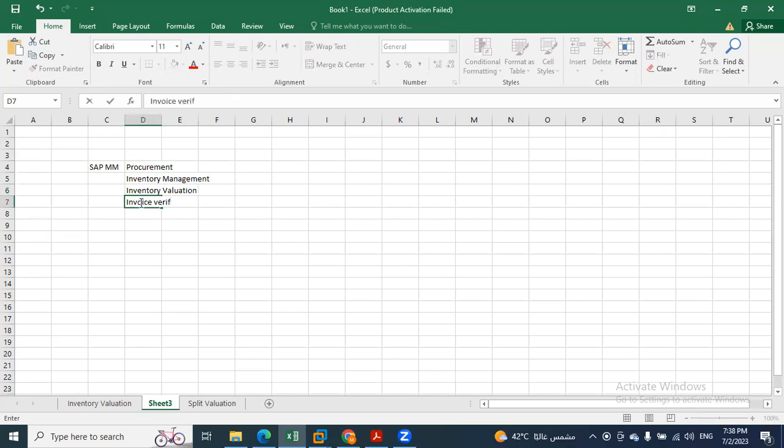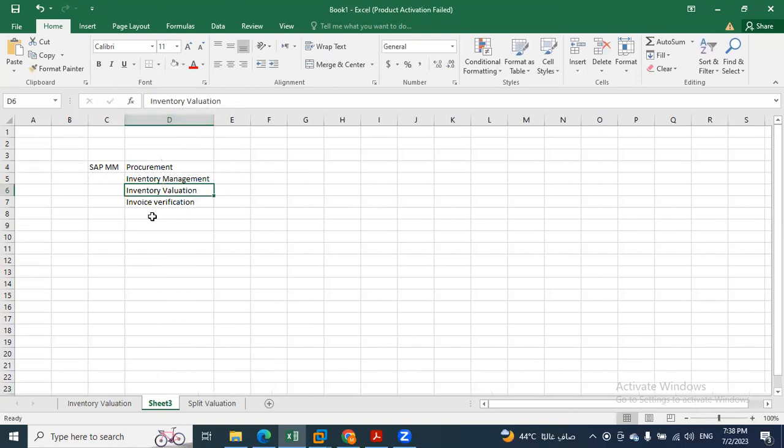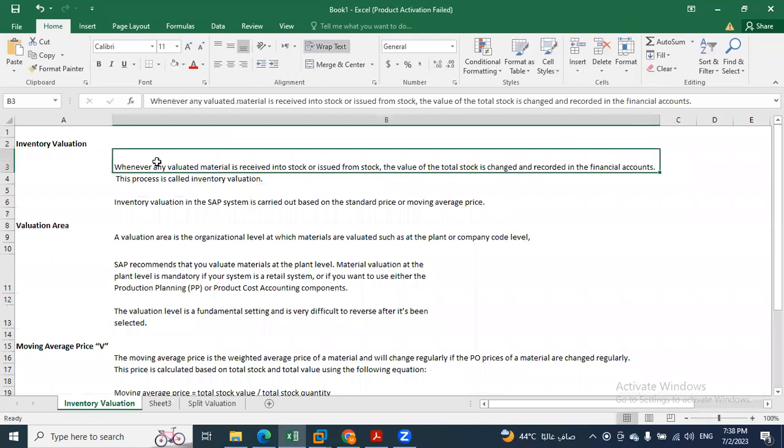So these are the four major components of SAP material management. Now, in this one, we have something called inventory valuation. How are we going to evaluate our inventory? What is the calculation or logic to evaluate our inventory? That comes under inventory valuation.